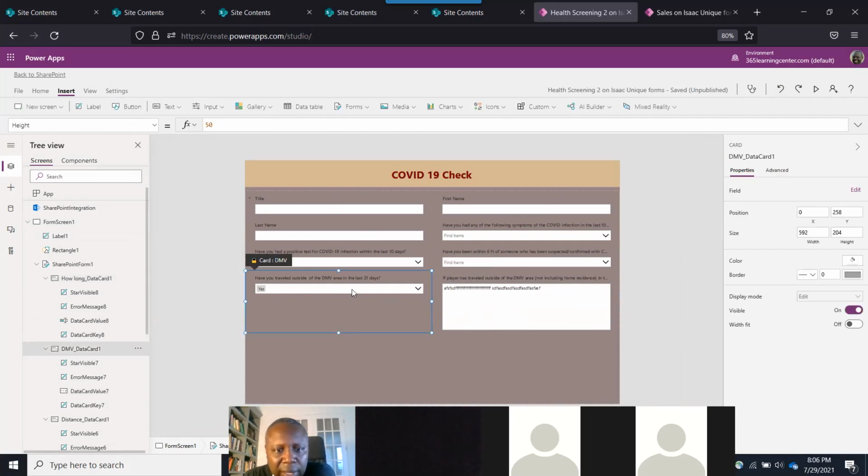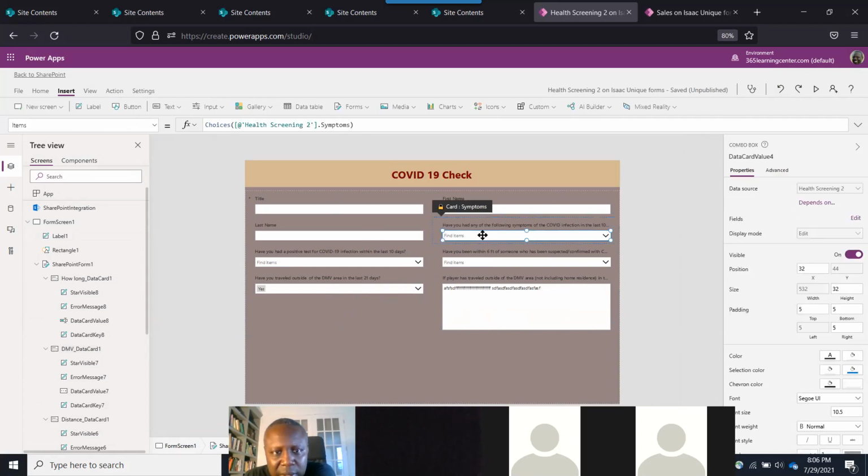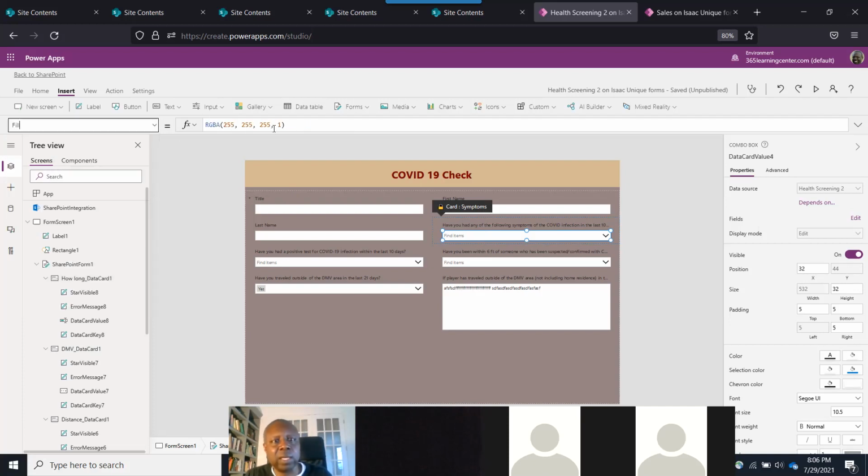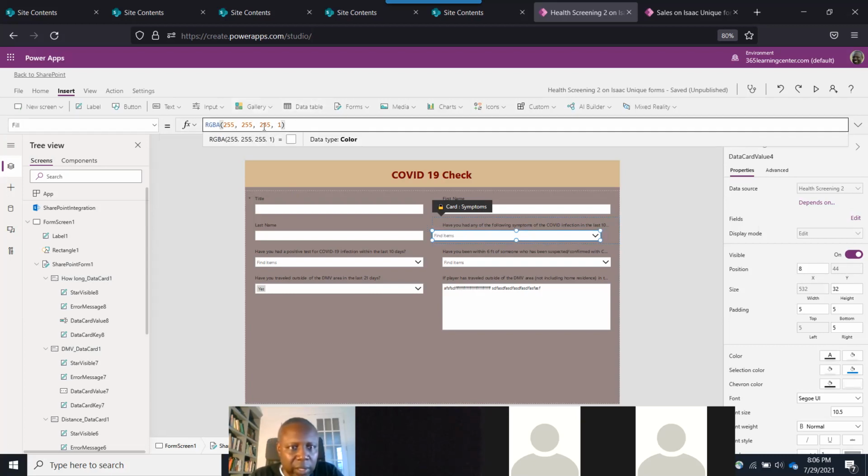I can come over here as well, select that, and go to the background color, or it's probably fill, not background. Fill is the same thing as background color.